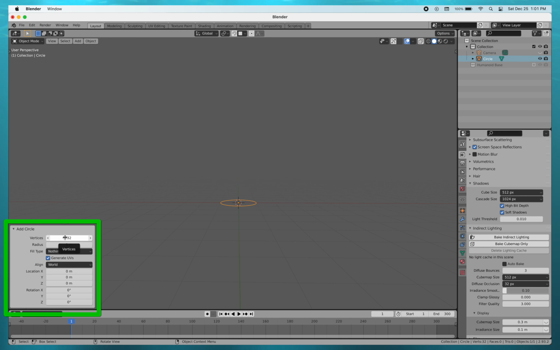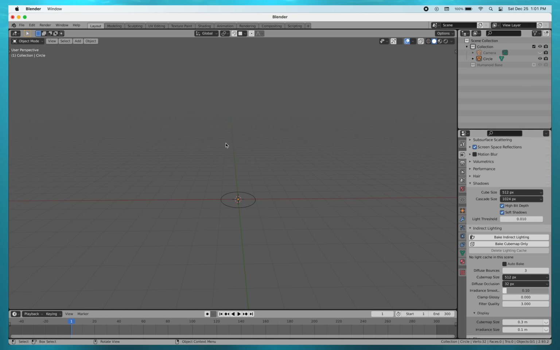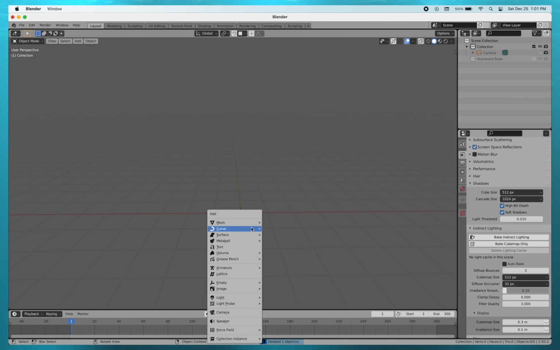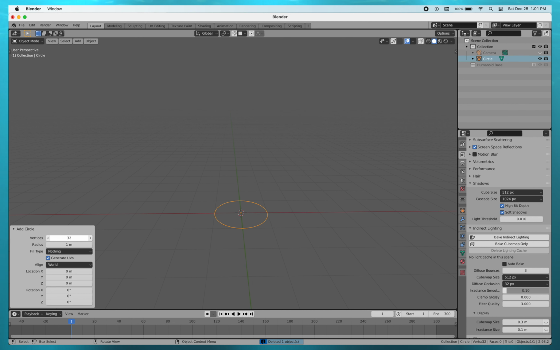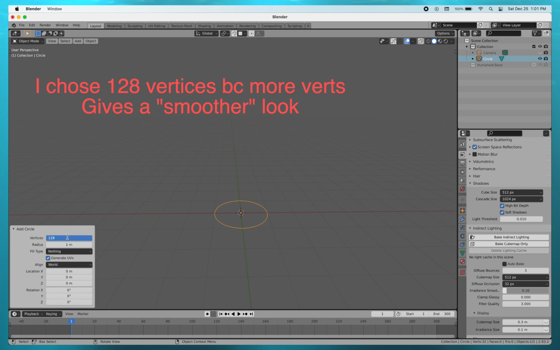Now in this box down here, you can keep it at 32, but just so you know, if you do click off, you lose the ability to alter the vertices. So again, I just wanted to bring that to your attention. So Shift A, add a mesh. We're gonna add a circle. I'm gonna move it up to 128. You can put it at 64, you can keep it at 32, but just to make things extra smooth, I'm gonna do 128 for the vertices.